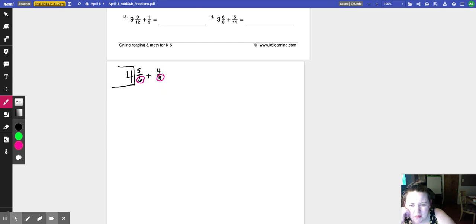And I see that my denominators are not the same. So what I need to do is find their greatest common factor. Not the greatest common factor, I'm sorry. It's 10 o'clock at night. I need to find their lowest common denominator. Okay, so their LCD. So I'm looking for their LCD.